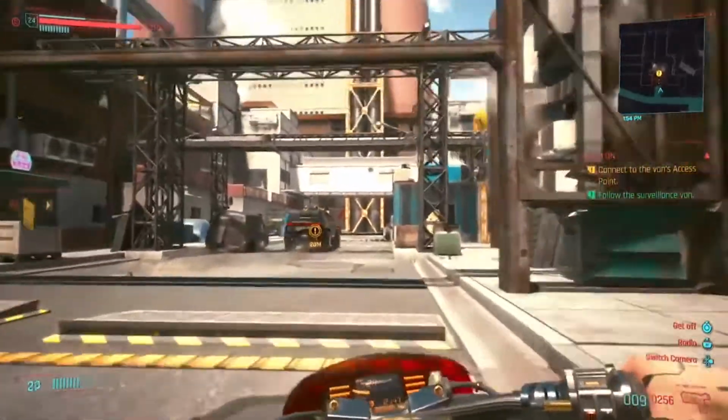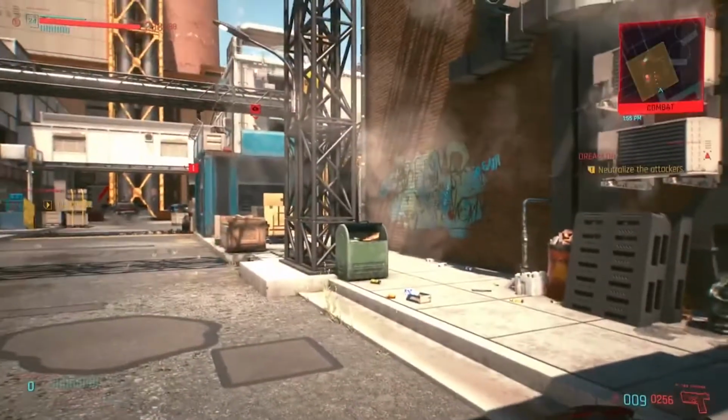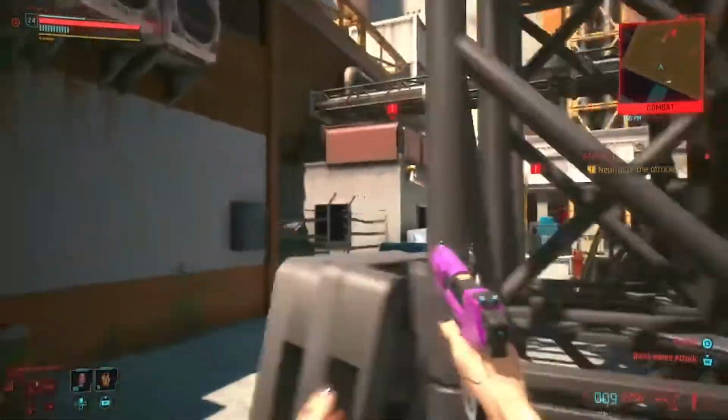Now going on with the quest and open world. So, the Disaster Piece, they fixed an issue where Judy didn't spawn in her van on Jig Jig Street.